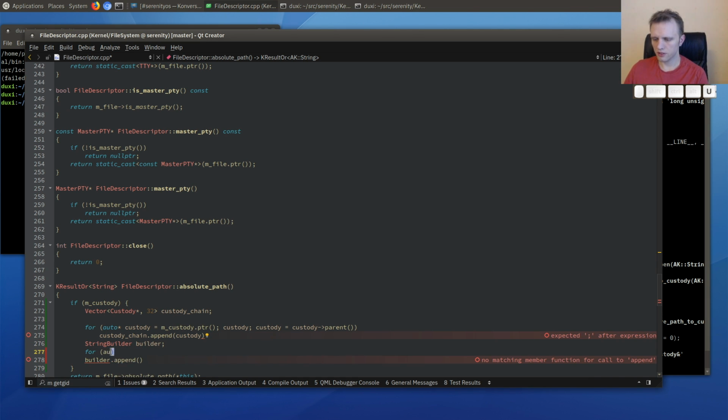Okay, now let's iterate them. Oh, we don't have a backwards iterator actually, so let's just do this. Custody chain size minus 1. Oh, I guess like that will still continue, right?